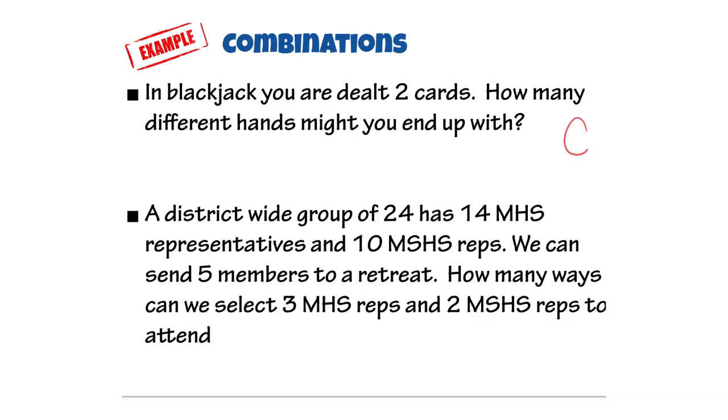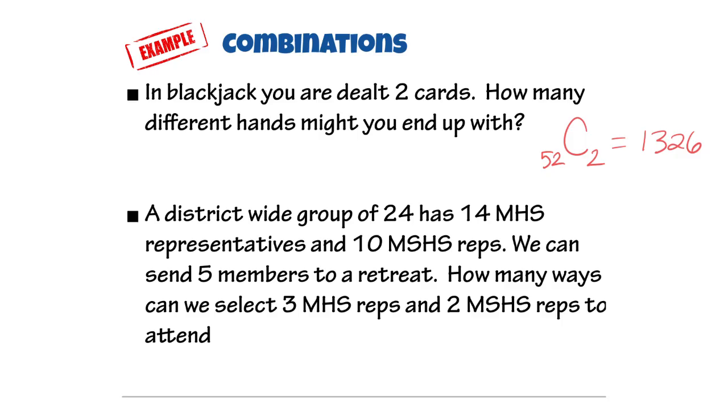So when I set this up, there's combinations, and I've already told you there's 52 cards in the deck, and you're going to be dealt 2 of them. And then we figure out, well, how many ways can you do that? So I'm going to my calculator, it'd be 52. And then I go over to that probability menu, and I choose combinations this time, and I'm choosing 2. So there's actually quite a few ways that can happen.